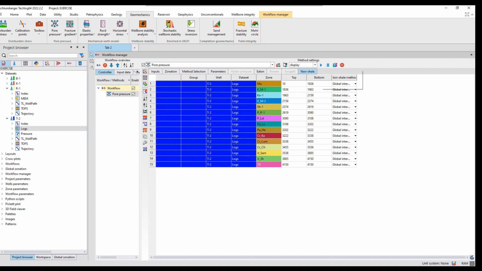If this button is enabled, it will automatically estimate the pore pressure or adjust the pore pressure while you tweak parameters. I'll just click this one and hit the launch button.